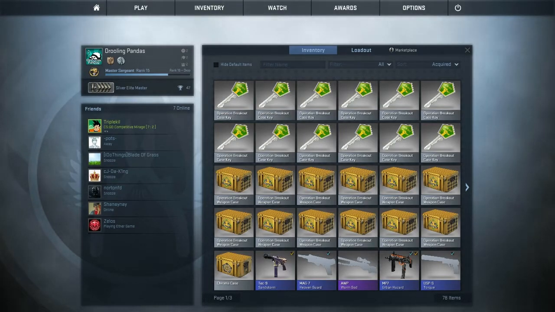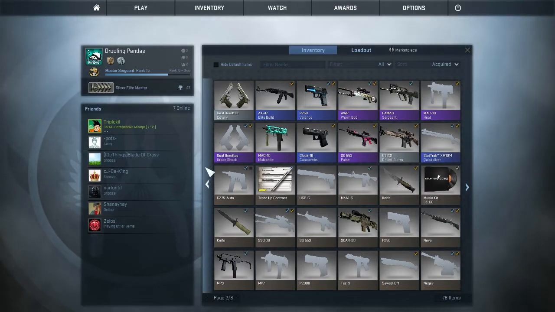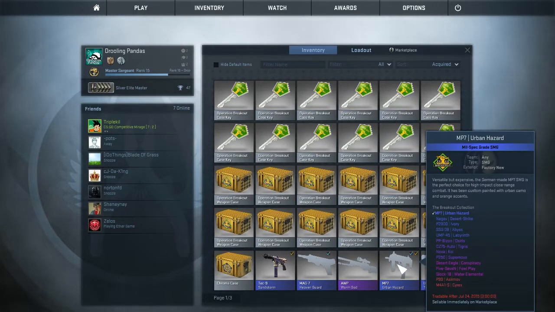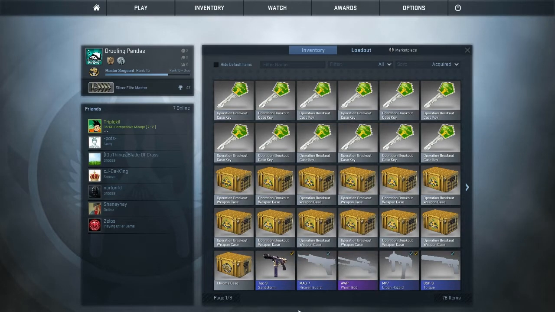Yes, we're back with another one. Since the last time, I have on and off opened two cases at a time, and I got a few more weapons, and then I traded up some, and because I got mostly blues, actually it was like all blues, and I got the Op Worm God when I traded up. And then I got a Stat Track Urban Hazard. I opened one Bloodhound case, got a Torque, factory new, and then I got a Mag 7 from a Phoenix.